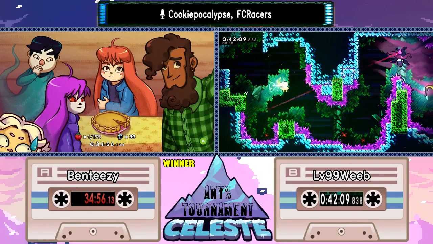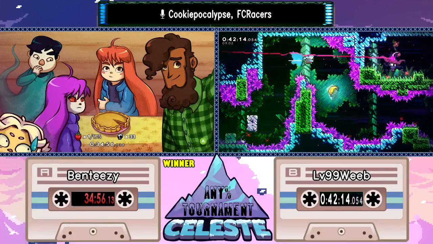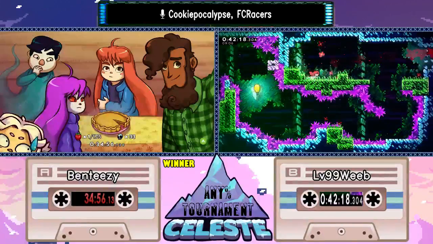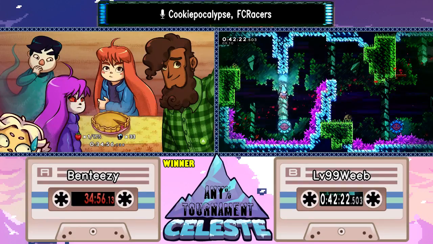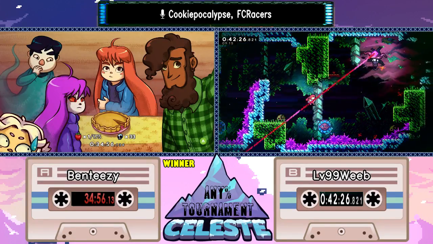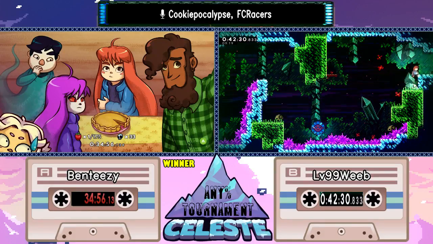Alright, and Lv99Weeb is making his way through the battle line fight right now, doing some excellent movement and dodging these lasers. Yeah, this room that Weeb is in at the moment on the restream, I went for a wall bounce in that room that I died on. That was the only other mistake I remember from Chapter 6, in the triple bumper room. Otherwise, I felt like my run there was pretty solid.